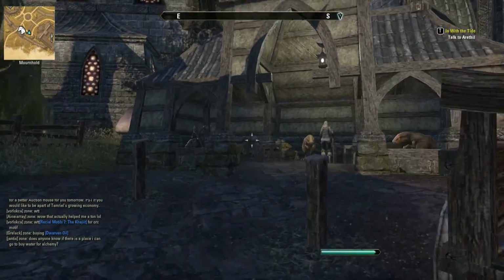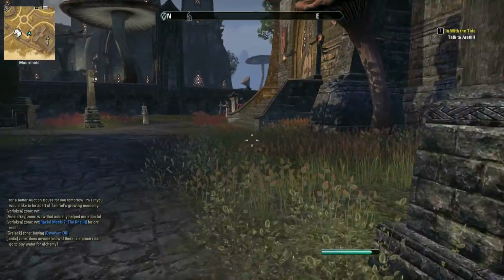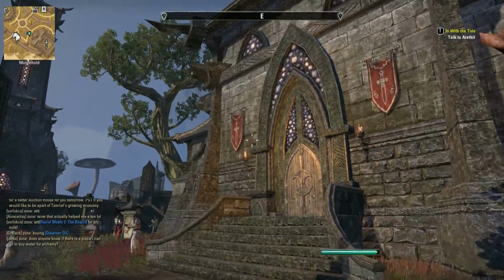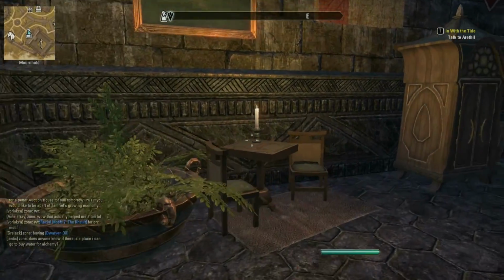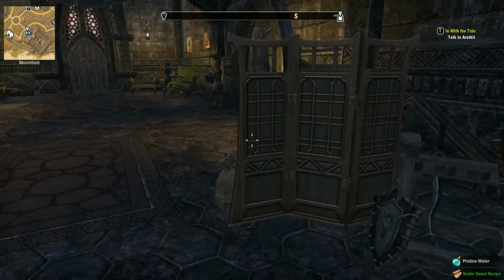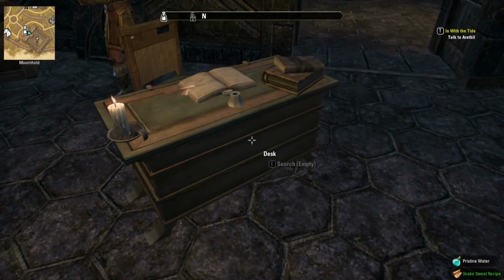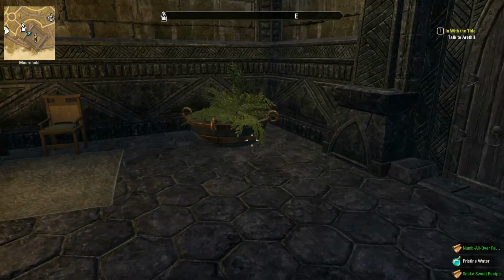But this place should have all the facilities I need to grind blacksmithing. Let's just have a look here in the Fighters Guild. Snake sweat recipe. They obviously want a lot of people to learn how to make snake sweat. I'm all over.